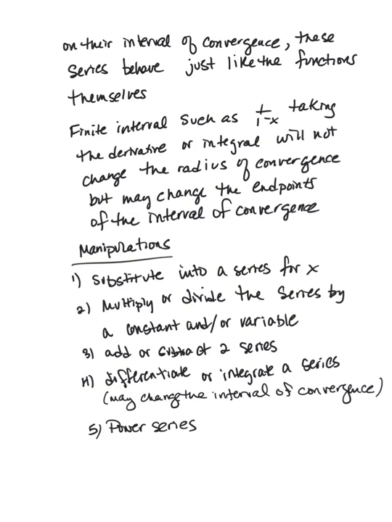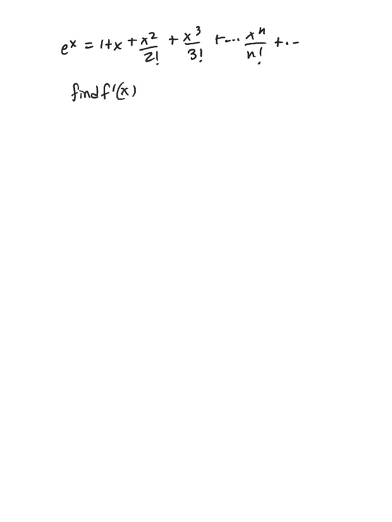Okay, let's take a look at some examples. Let's say you have the following series. You have e to the x written out, 1 plus x plus x squared over 2 factorial, but they don't have to tell you it's e to the x, okay? They just give this series written out. And then they ask you to find f prime of x. So when you're getting the derivative of the series, it's going to behave just like the derivative of e to the x. So the derivative of e to the x is e to the x. Well, it's the same with the series. Go ahead and try it.